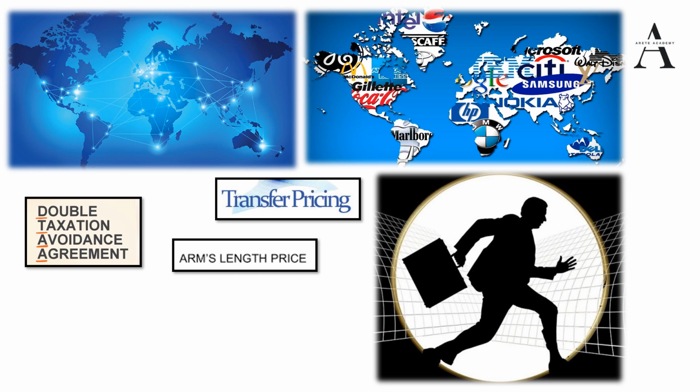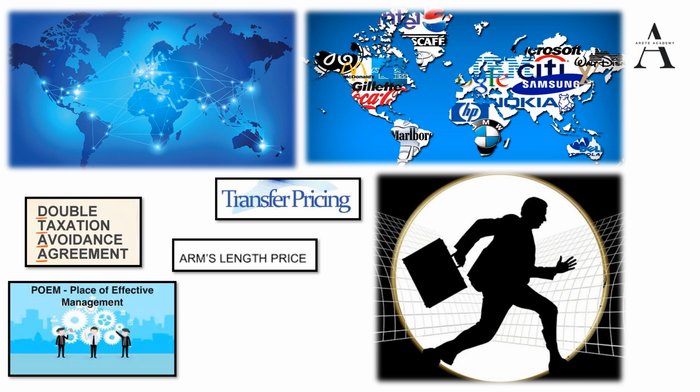So these subsidiaries are being used for tax evasion. So time to time, tax authorities will come up with rules and regulations. We have come up with POEM also, that is place of effective management. Basically, it has been defined to mean a place where key management and commercial decisions that are necessary for the conduct of the business of an entity as a whole are in substance made.